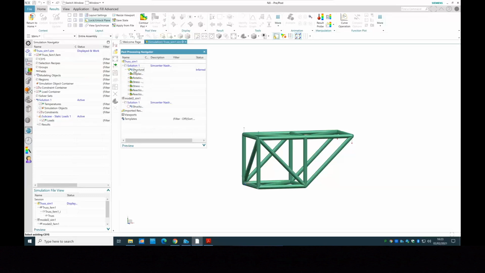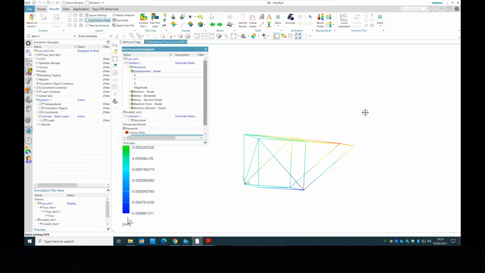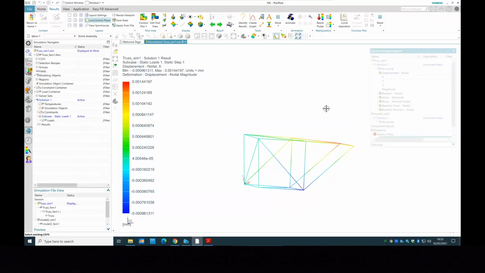If you notice, before I double click on that, it was inactive. Once I double click it, it will open all the structural analysis been done on it, and I would be able to visualize it. So let's go with the displacement. I want to see what's going on in terms of the displacement, and I'm gonna see the displacement in X direction. Do you see that? This is the displacement in X direction.